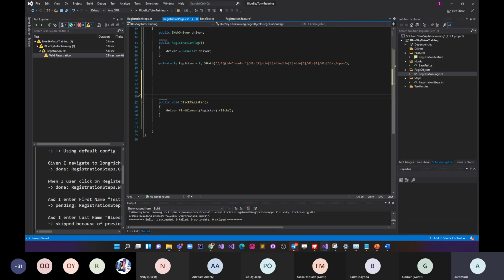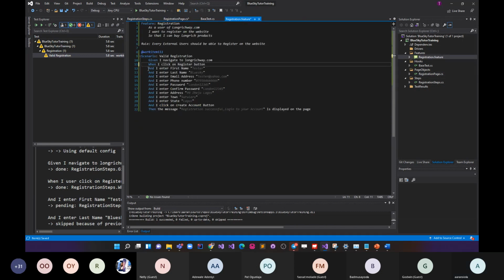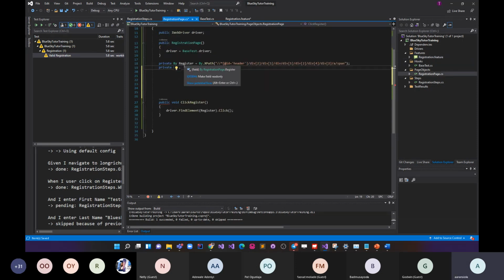So now the next object is, you need to write private. You start with private. Always try to learn how to write it so that you understand how it's done. You can copy it, that's fine. But if you always type it, it's always good, because that is how I learned as well. So what I want to do next is the first name, which is in my feature. You can go to your feature file and enter first name. So here I can call it first name.